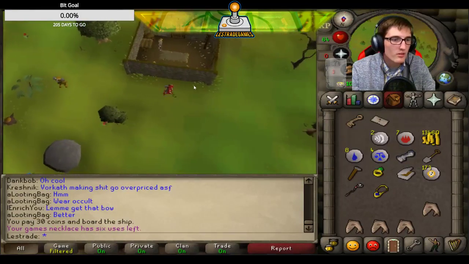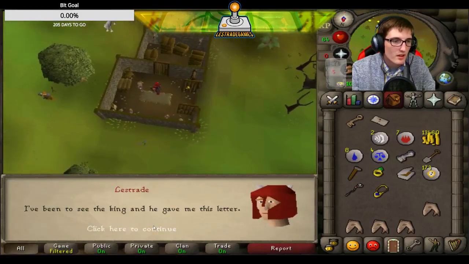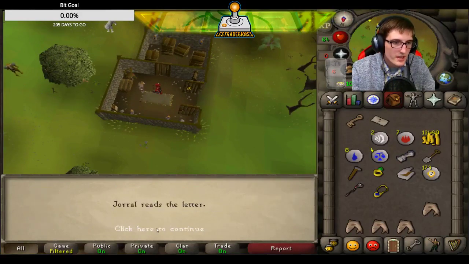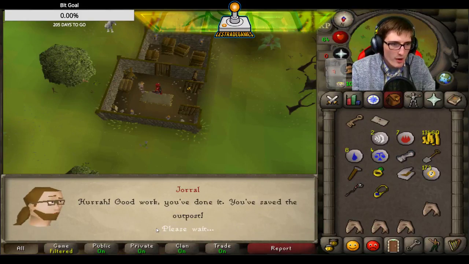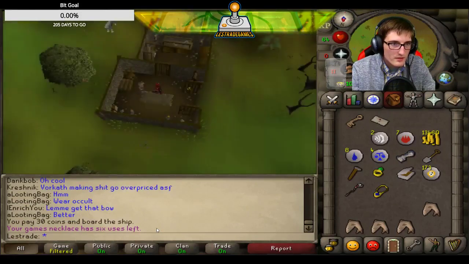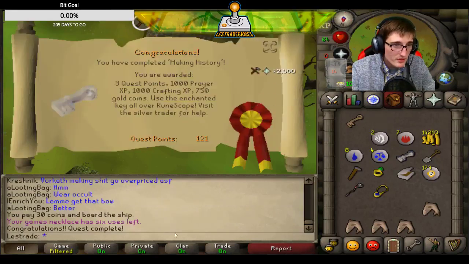Here we go, and we're gonna complete it. I've been to see the king, and he gave me this letter. Quick, let me see. Terrell reads the letter. Hurrah! Good work! You've done it! You've saved the outpost! My pleasure. I can now continue with my plans for this place. Thank you. Take a look at the artifacts in the new museum room. You may find something of interest.